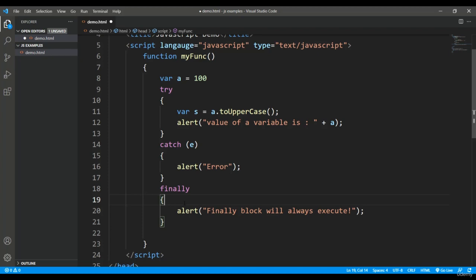The exception will occur, and the catch block will be in action. Even if the exception is there or not, the finally block executes every time.